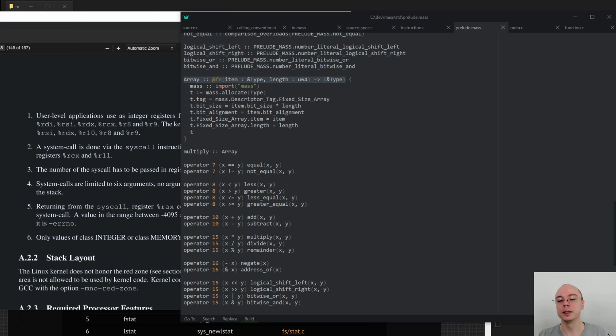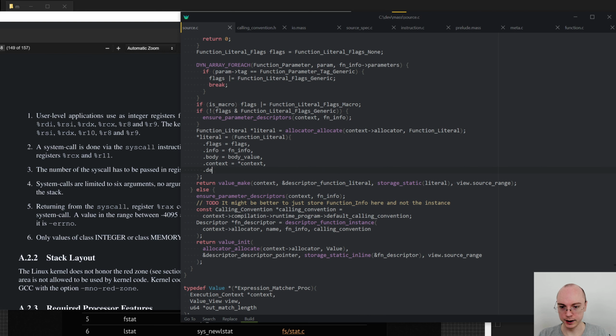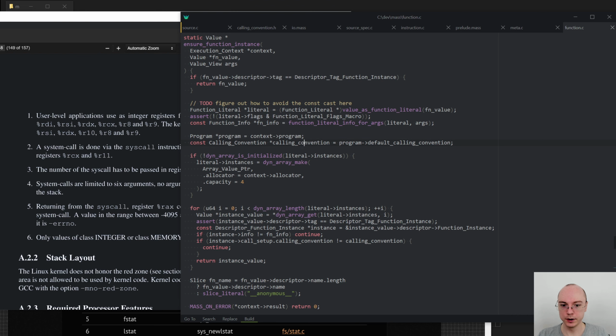It's not exactly true, but the user would expect that if you don't specify a calling convention, it would automatically be the right one. So in a sense, I can't just go here and say calling convention is whatever, right? Or take it from here and just copy it from the program. That would be the wrong thing to do because we expect it to be automatic.